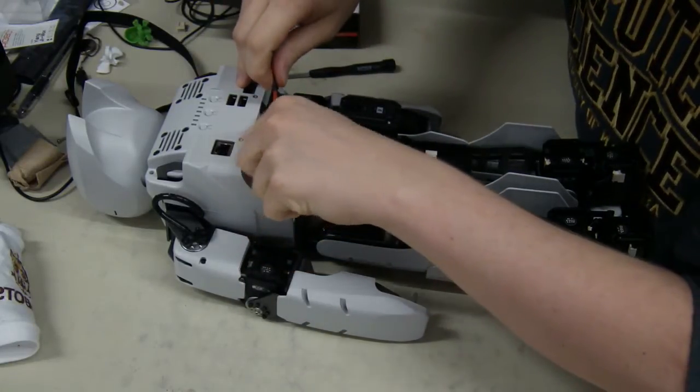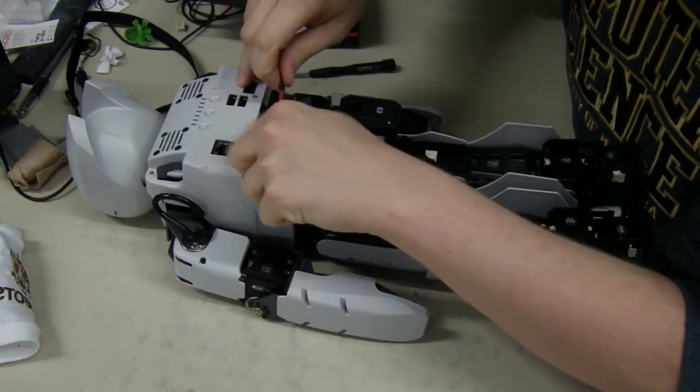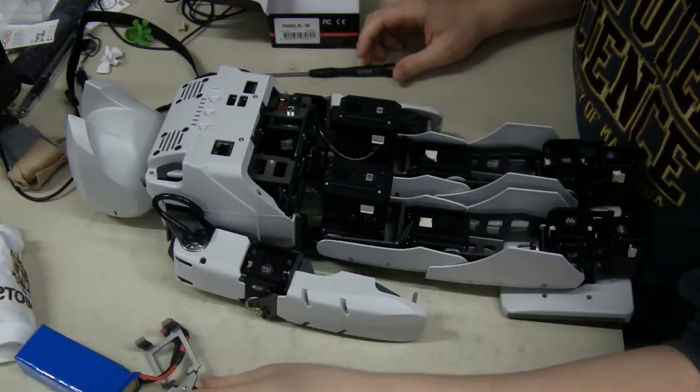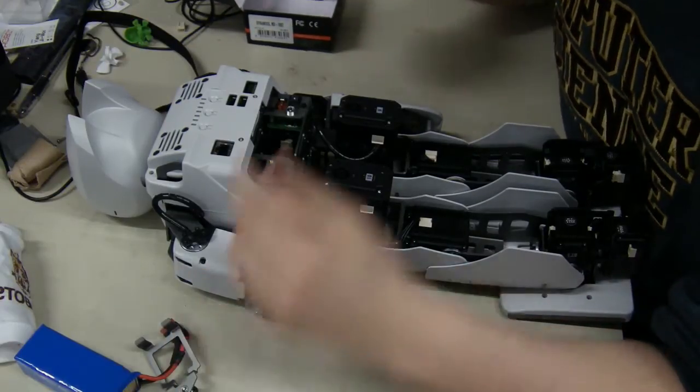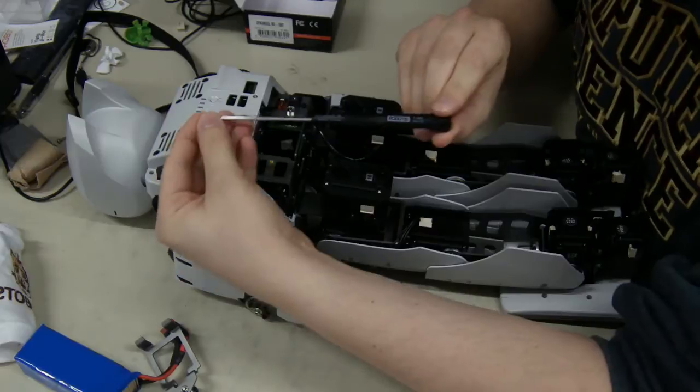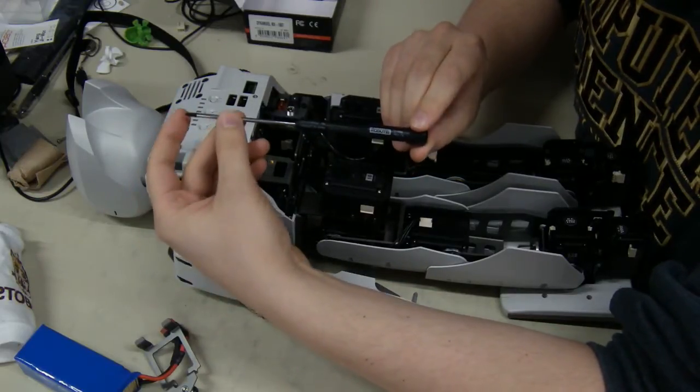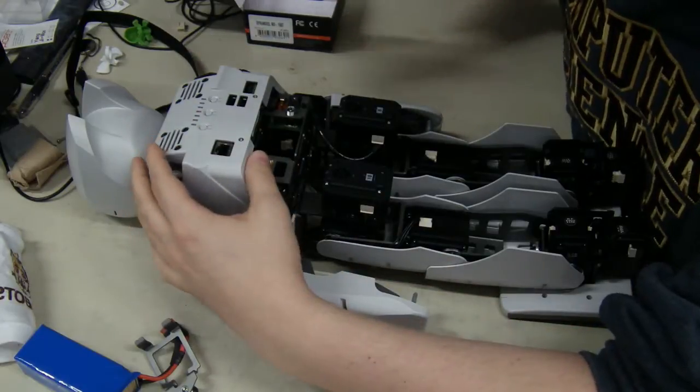And let's remove the battery. Same little screw gate as the original Darwin. And it comes with the standard Robotis screwdriver. Anyone with a Darwin or a Bioloid kit, this will be familiar. Nothing special there. It's just a Phillips screwdriver.